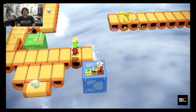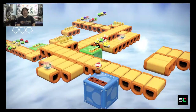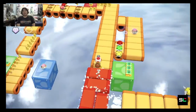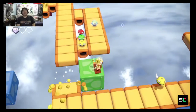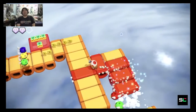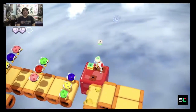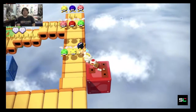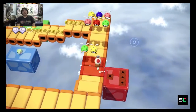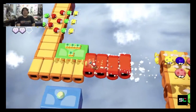Okay, let's stay here and pluck some turnips. Oh no, how are we gonna get a jewel? Go, go, go! It's all about calculation! Go, go, go! Woo! Got a mushroom. We should use this to kill one of these guys. Okay, so gotta time this right. Go, go! Don't kill me! Oh no!